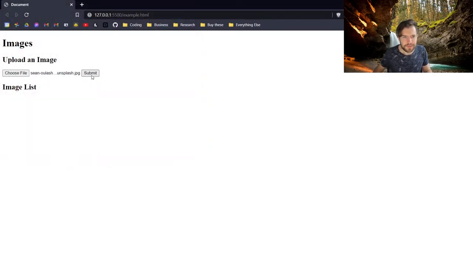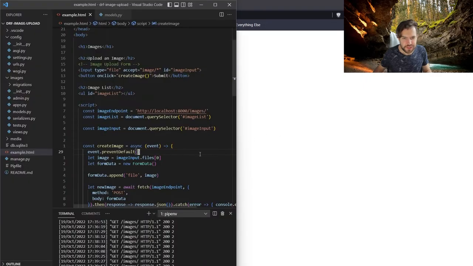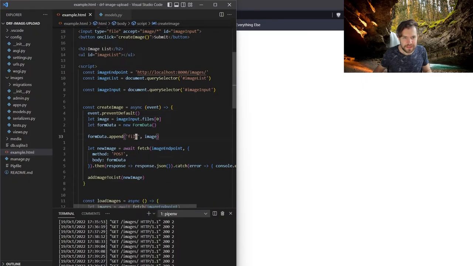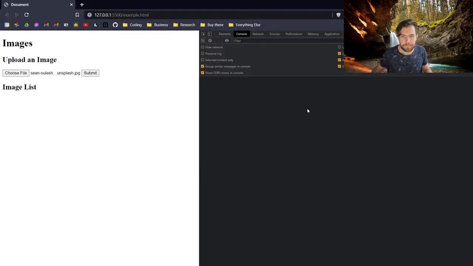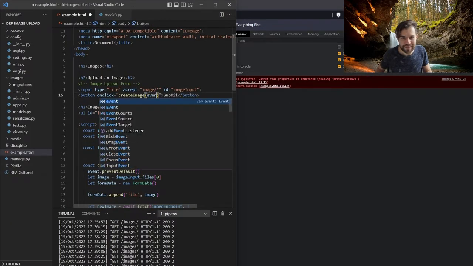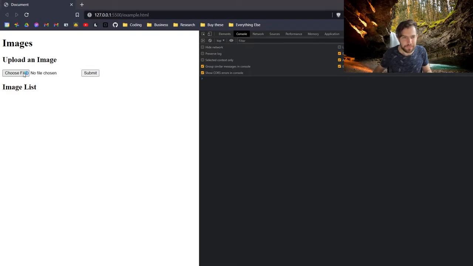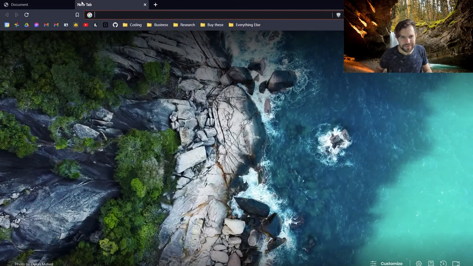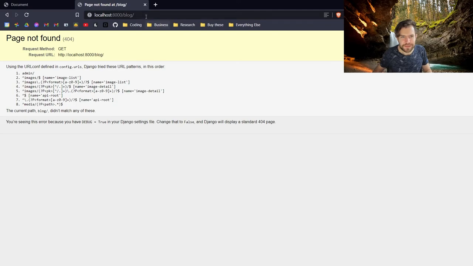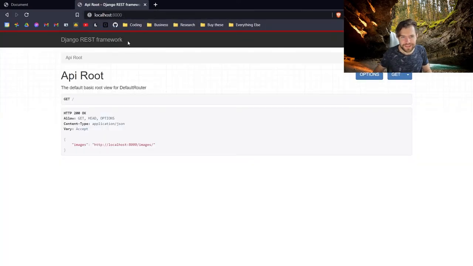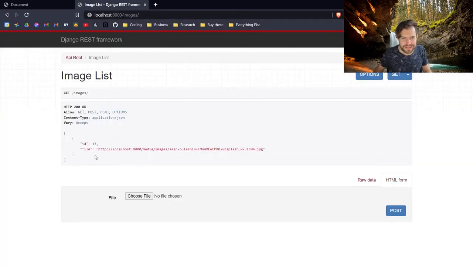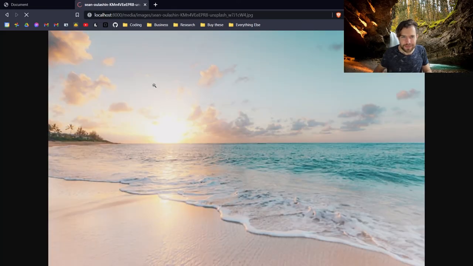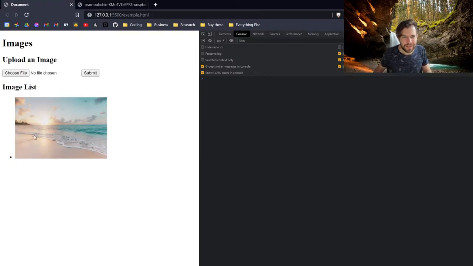So, just going to add an image, go ahead and submit. All right, so what went wrong here? Right, I didn't pass in event, I believe. All right, cool. So it looks like it's still reloaded for some reason. Either way, the image actually did upload. So we can go to our REST API now. Go to not blog, just the regular REST API. Go to images, and we can see our image that we just uploaded here. So it's right here, and we can also see it in our small app.